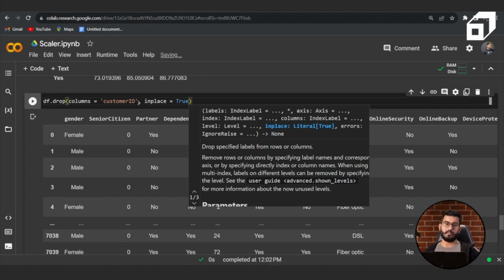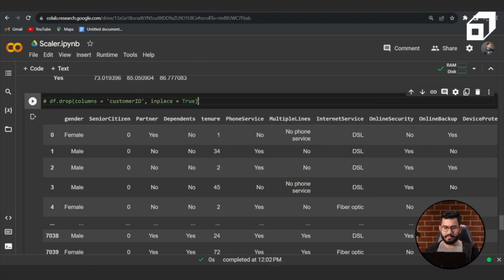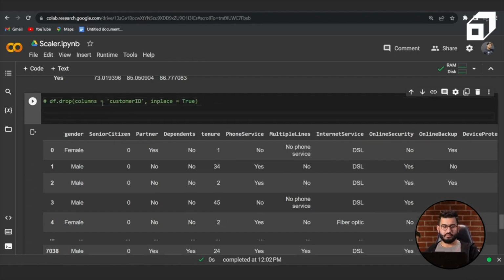Once you drop a column, you have to go back, import your data again and perform all the operations that you have done. So please be very cautious before using inplace is equal to true. I'm not going to use it as of now. I'm just leaving it as commented code, but if you want to use it, you may use it.